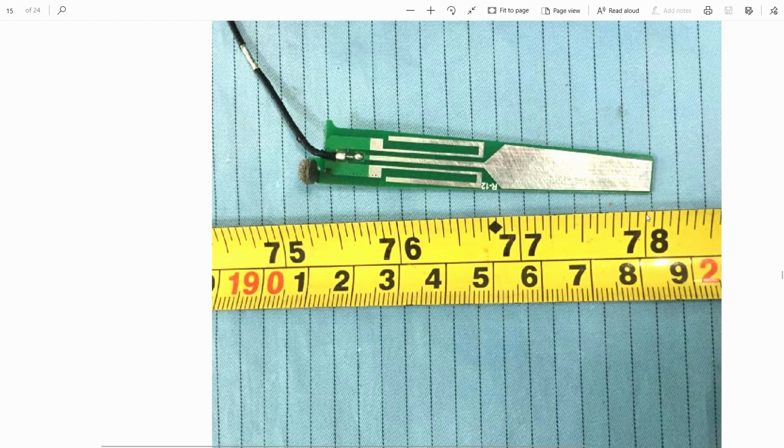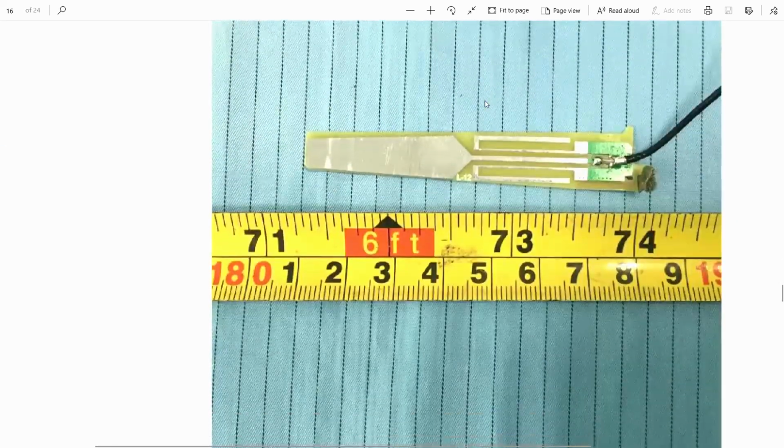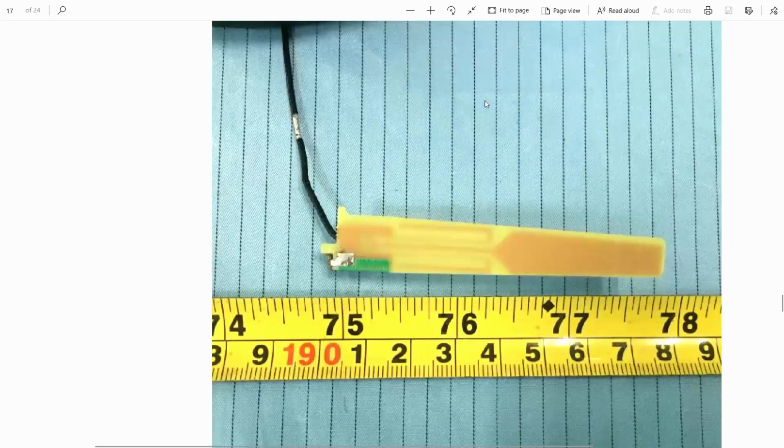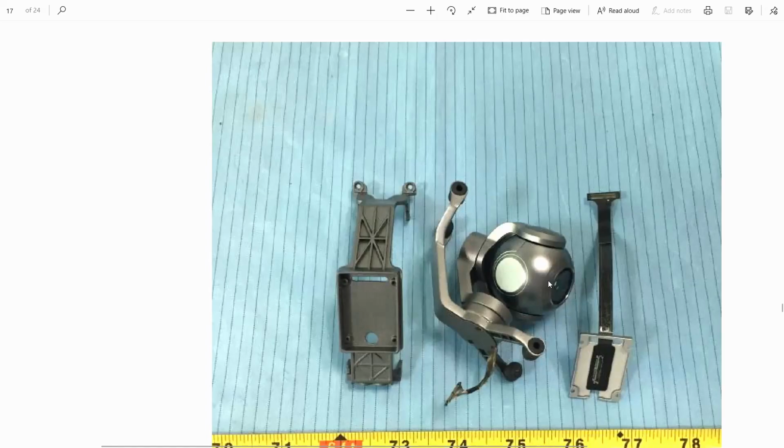Now these antennas are going to be a little bit better because of this L shape that they have added on these new antennas. I'm pretty sure last time I did not see this curvature of the antenna on their last Evo. Should give you better penetration, and I'm 100% sure they should unlock 5.8 gigahertz for all those Autel Evo users who have been stuck with the 2.4 gigahertz.